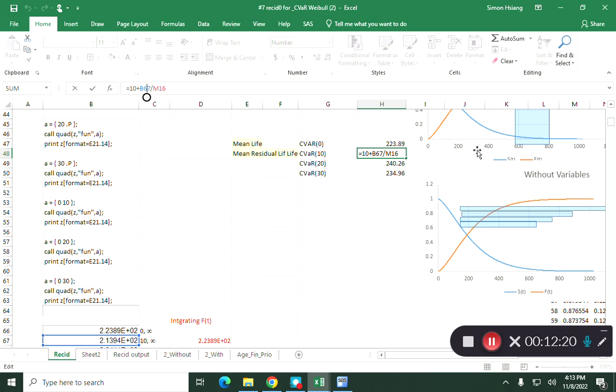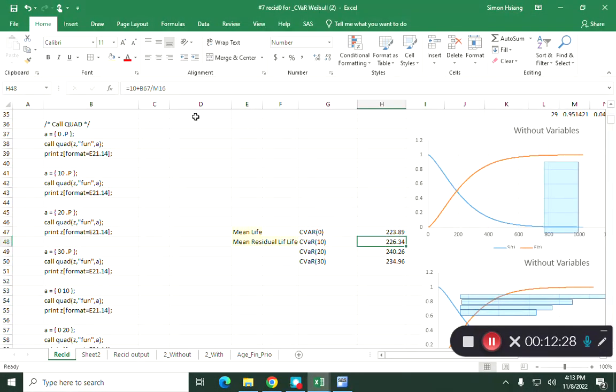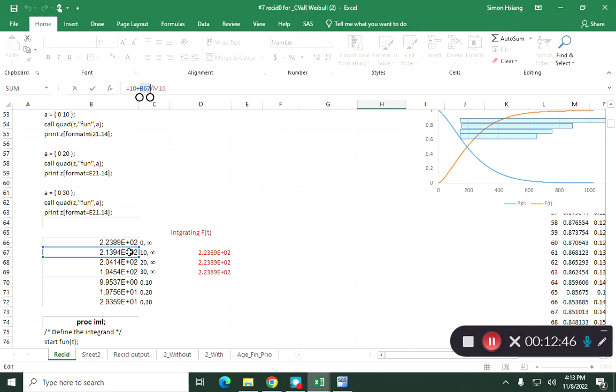So the integral will start from 10, somewhere around here, and integrate over there. So here you should have 10, and then here is integrating the reliability function from 10 to infinity.